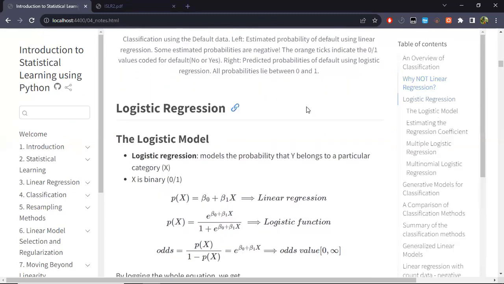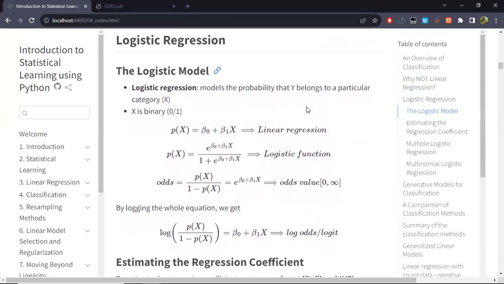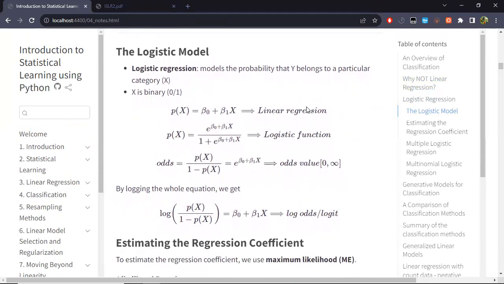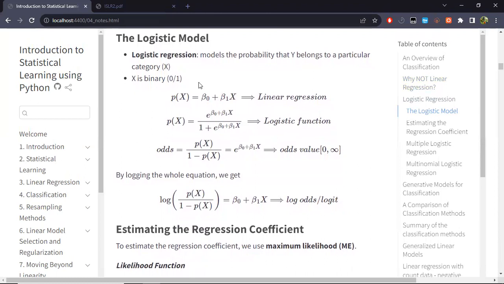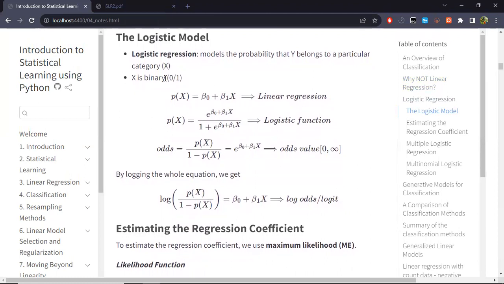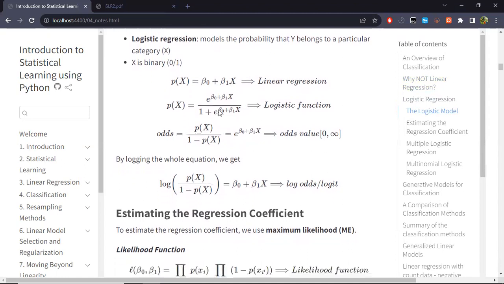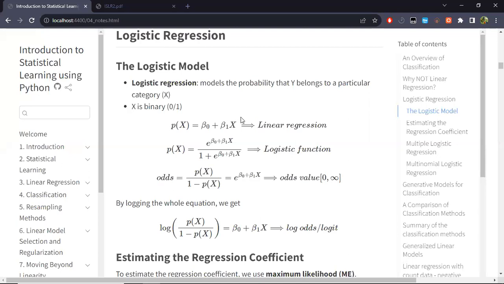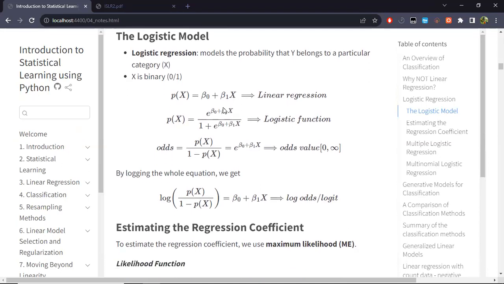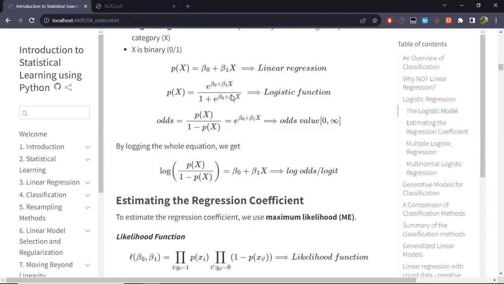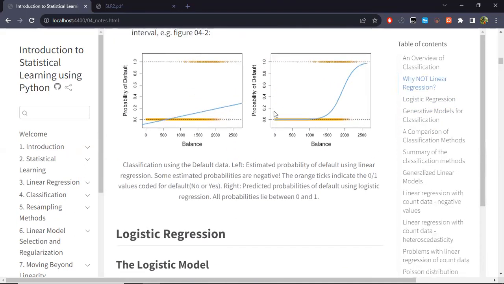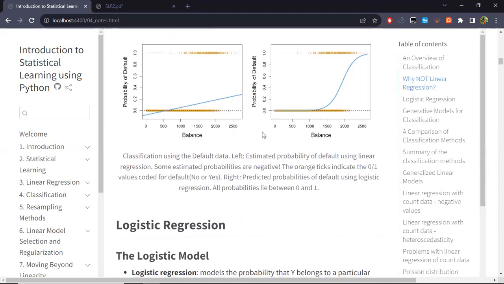Well, basically, we will need to convert the predictors in some fashion. For this case of the logistic model, we'll be focusing first on only one predictor. So if we have this value X, as I was saying, we have only one predictor X, as was the case for linear regression. But now we want to get some estimate of the probability of default, the probability that the observation belongs to a specific class.